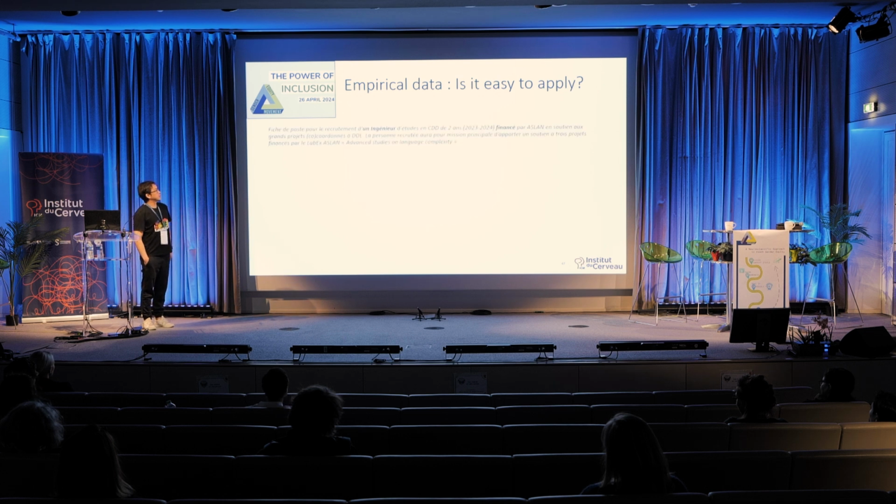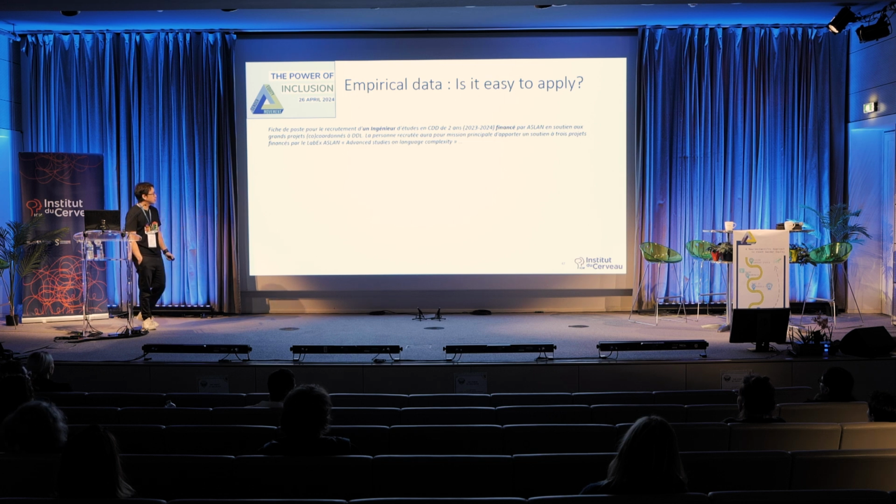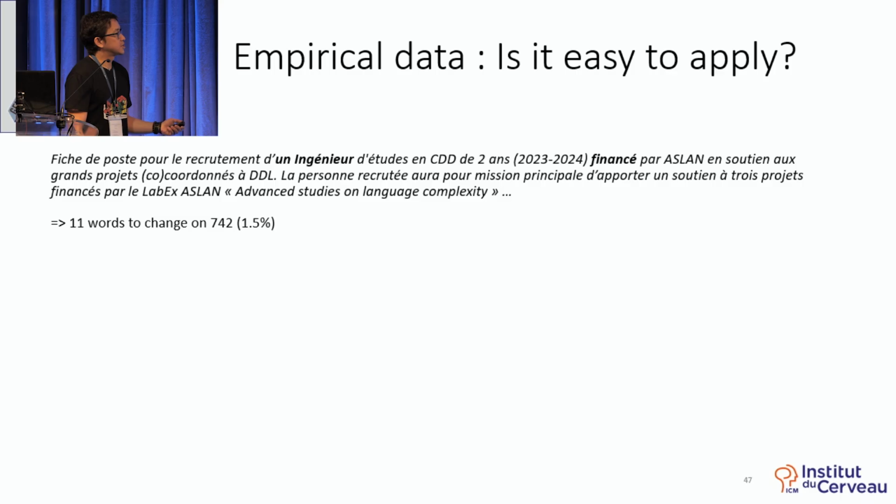To give you some ideas, take a job offer in French posted on the CNRS website, for example the recruitment of an engineer. The words in bold are those that would need to be changed. "Un ingénieur d'études, financed by", so these words would need to be changed. Of 700 words in a job offer, you change 11, so it's 1.5%.